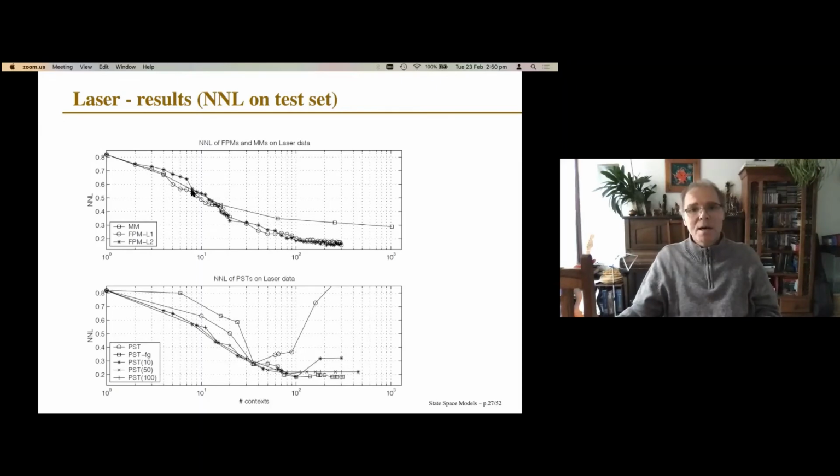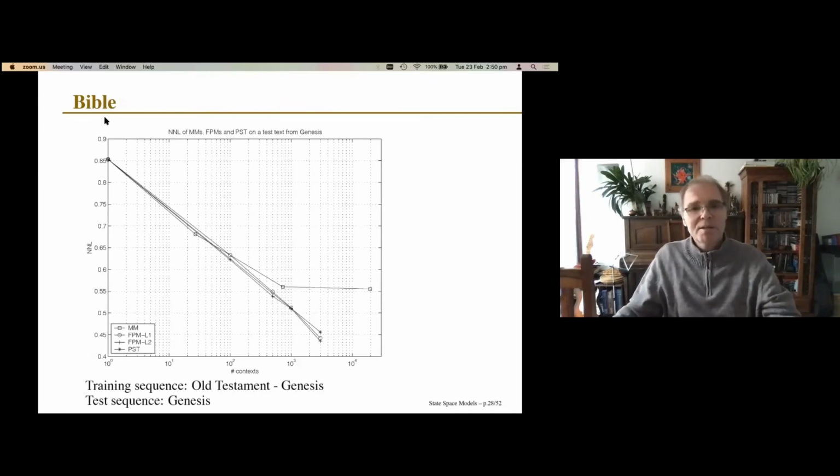And these are these continuous time simple state space models that I was describing. And this is how the traditional prediction suffix tree behaves. Those are the traditional universal information sources. You can see that it's exactly the same profile of negative log likelihood, but this is much more trivial. I have a better example of this, and this is the example of the Bible, and I used it because this has been used by people who introduced this variable memory length Markov model.